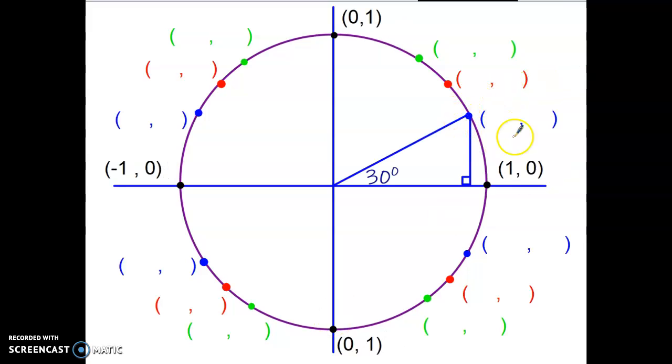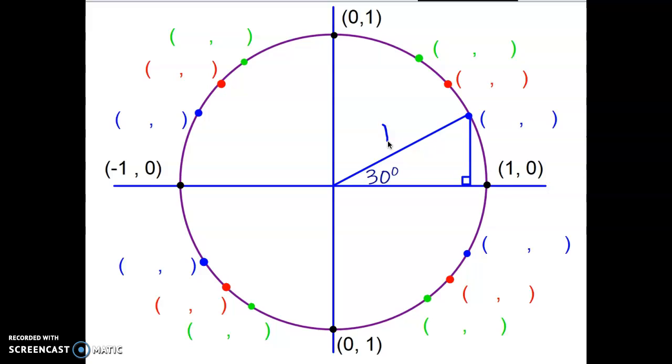Okay, now find whatever color you used to do this one. You do not have to draw this triangle inside of here. I'm just going to put it inside of there to help us make sense of what's going on. Okay, you remember the one that we scaled. We said that this side is 1 because it's the hypotenuse, and the hypotenuse of the triangle is the radius of the circle.